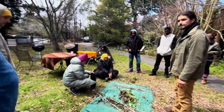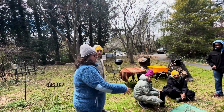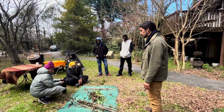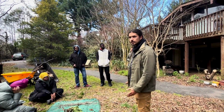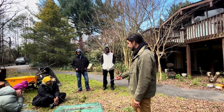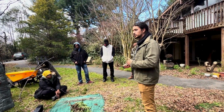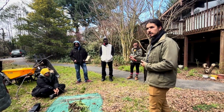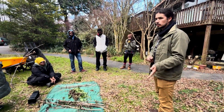Can you tell us what kind of place to plant each of these things in our garden? Like elderberry, my elderberry loves the sun. I don't think it would do well in the shade. Totally. Elderberry tolerates partial shade, but mostly loves full sun if it can get it. It'll produce more fruit in full sun, but it will produce fruit in partial shade, as long as it gets about 5 hours a day. And then comfrey does want at least partial sun, if not full sun. Grape is going to want more full sun if it can get it, but will also tolerate partial shade. All of these are mostly sun lovers, which will tolerate some shade.